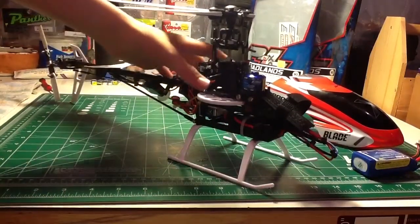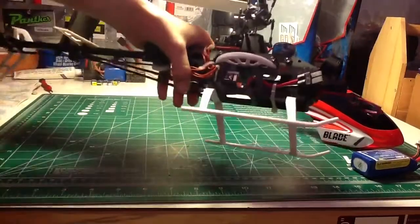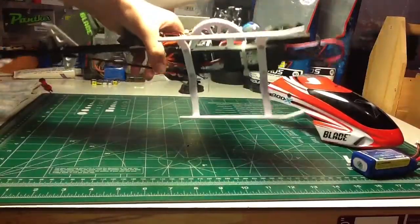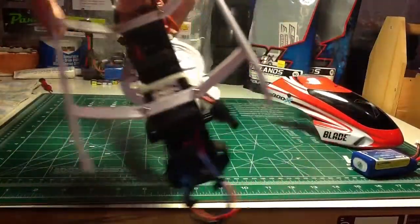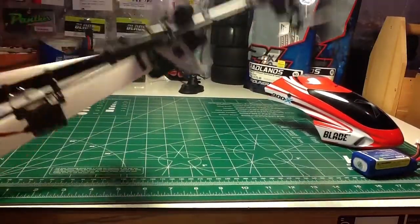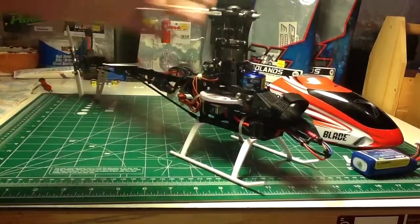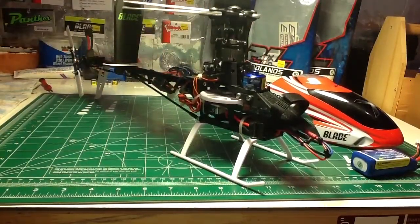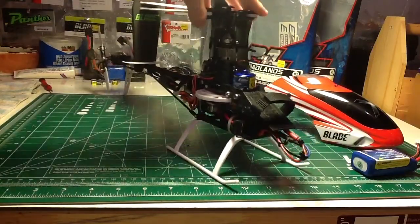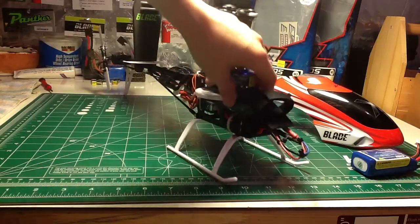So one upgrade that I really want for this thing is carbon fiber blades, because you might be able to see. I have not crashed it like I said, but I dynamic rolled it twice. Not really sure if that counts. I mean, the blades weren't really spinning very fast, but it sort of just kind of tipped over. One time I hit the low voltage cutoff, so I was trying to bring it back to me really fast, and then the landing was screwed up.